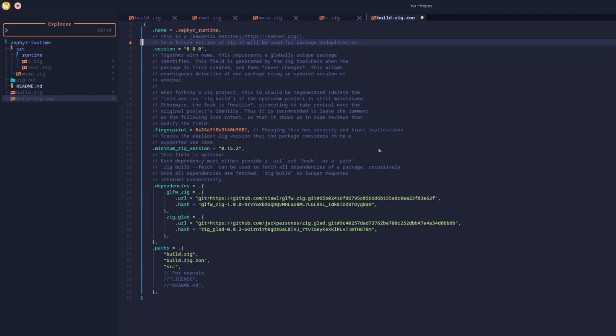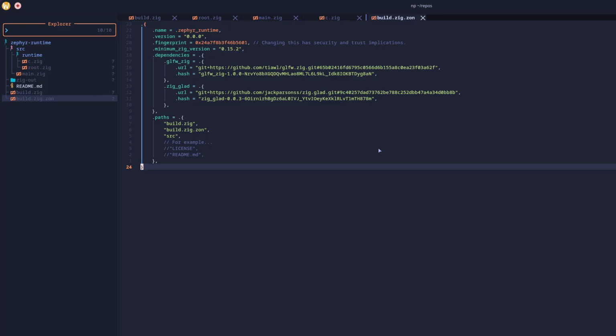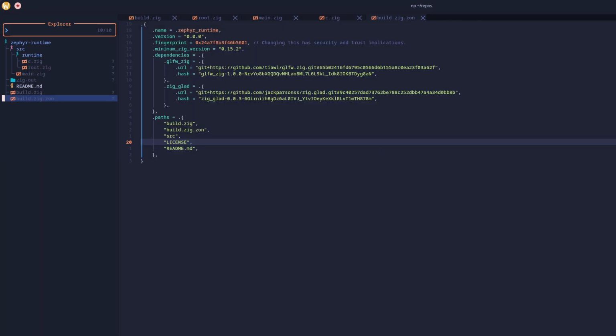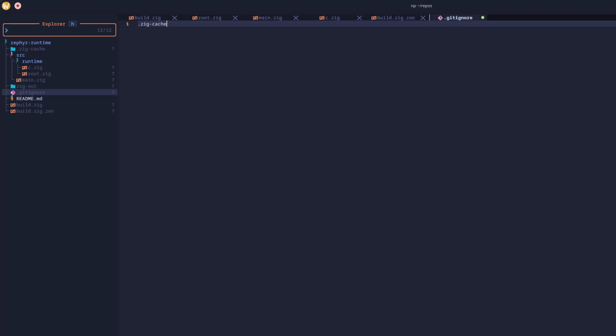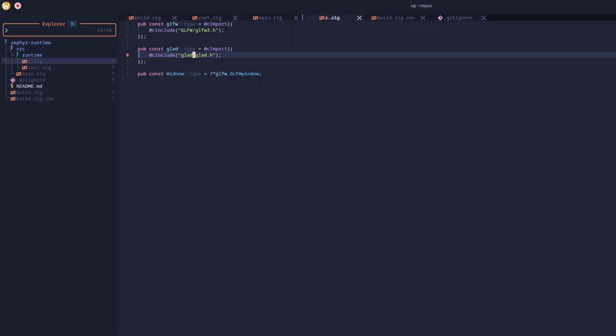So just clean this up over here. Oh yeah, we can do that. Also, yeah, let's set up that .gitignore. Let's see. Cache. Let's get that out of there. Okay. And cool. So let's go back to this problem.